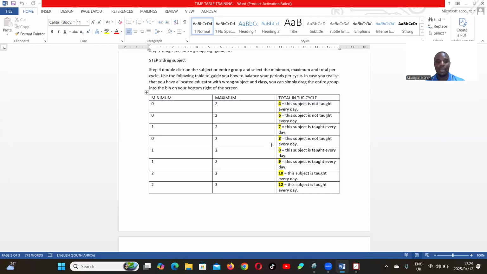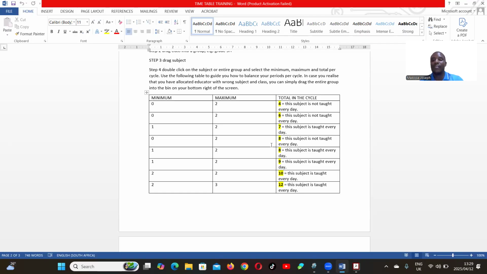I'm saying this because every time when you create a group, you will have to indicate the number of periods allocated to that subject in the cycle. In the cycle we are having 5 days, which is a week. There are those subjects that are having 12 periods in a week.